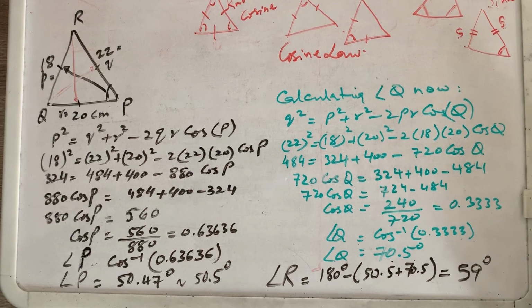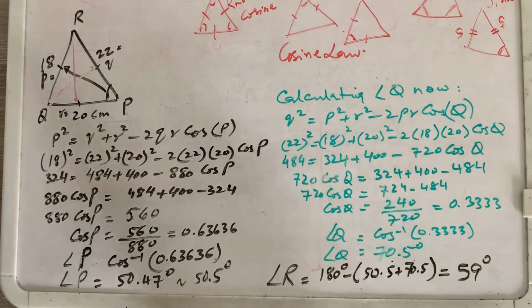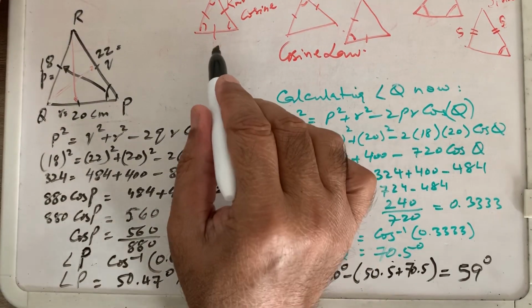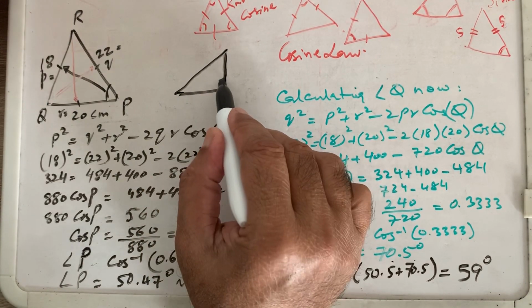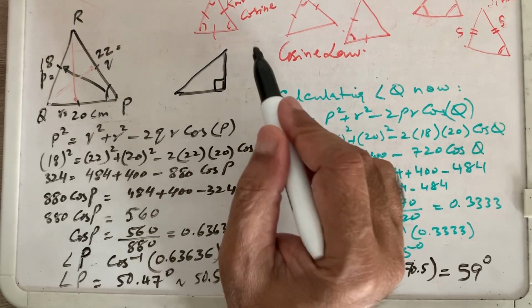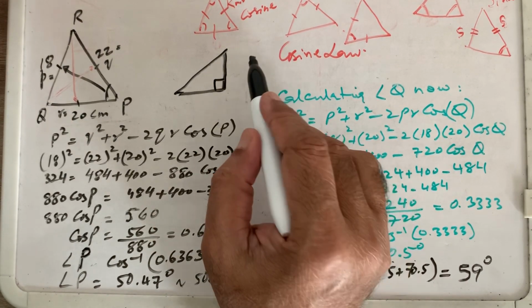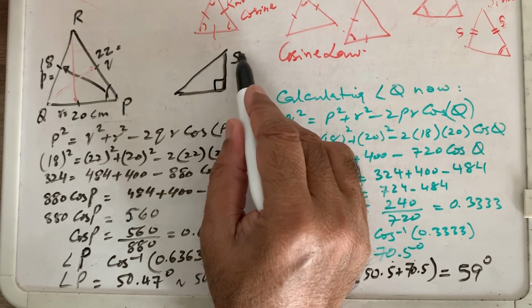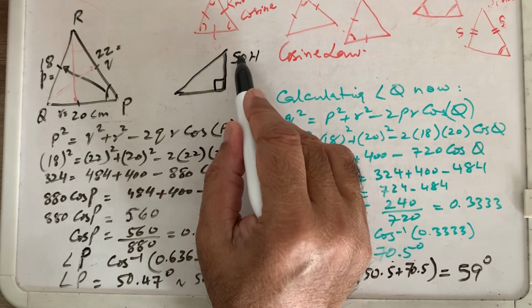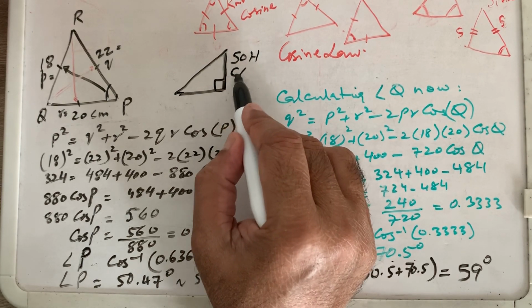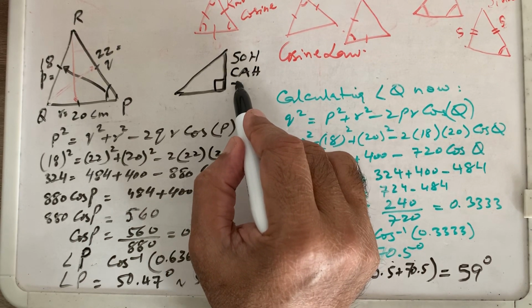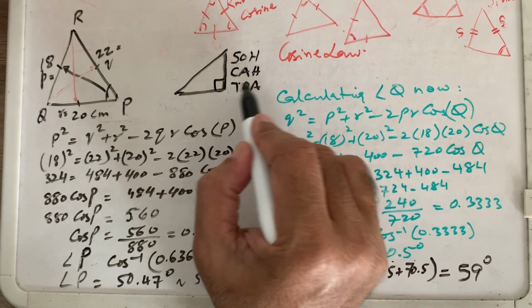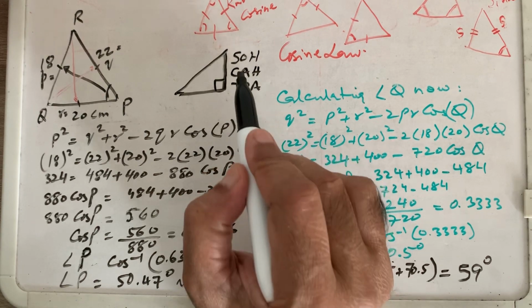And you must understand this, that whenever there is a right angle triangle, then we can use the basic trigonometric ratios, right? This is a right angle triangle. So here we don't need to use sine or cosine rule. Here we use SOHCAHTOA, right? So sine is opposite over hypotenuse, cos is adjacent over hypotenuse, and TOA, T-O-A, tangent is opposite over adjacent.